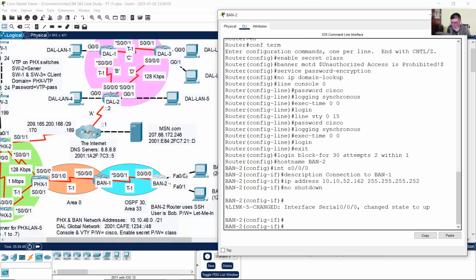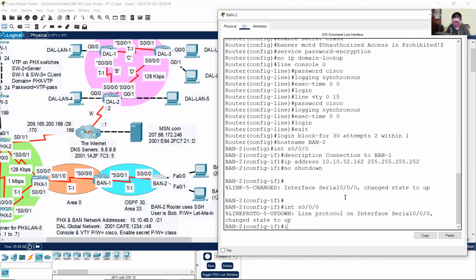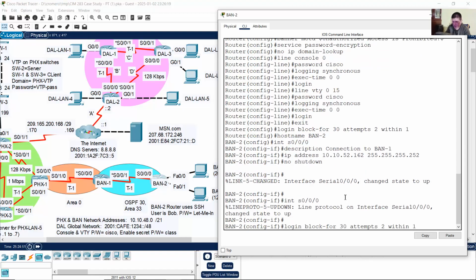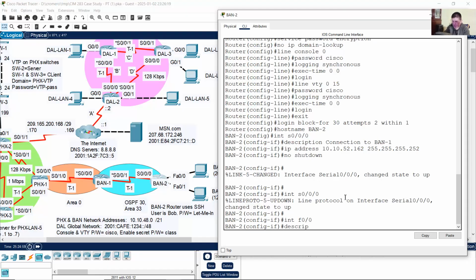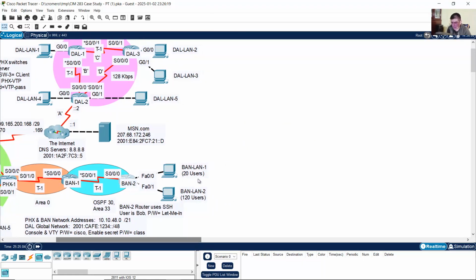Now the Fast Ethernet 0/0. Description: this is Bangor LAN 1.